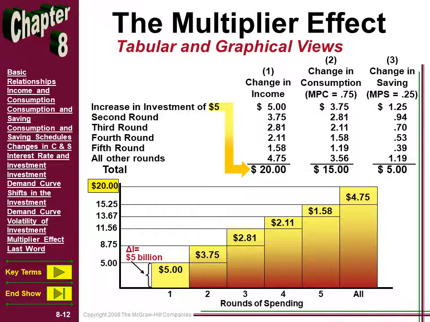If this company had cut investment spending by 5 billion, so assume that ABC factory was planning on expanding their plant, and all of a sudden they cut $5 billion worth of investment spending. Then the math would be the same, except that $5 billion would be a negative number to start. Negative 5 times 4 would ultimately create a decrease in GDP of $20 billion.